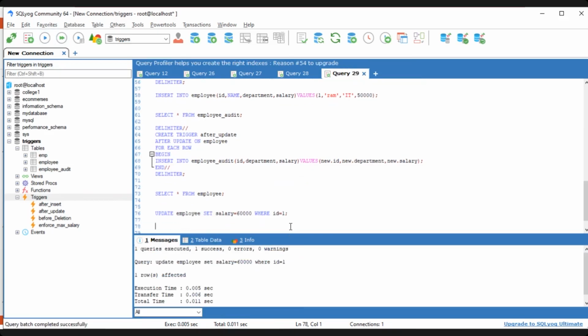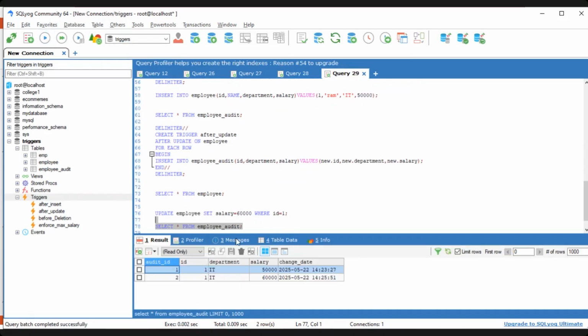Again you have to retrieve the data from the employee audit table: select star from employee audit. See that, it has updated with the 60,000. The audit ID is automatically generated and the change date is also generated automatically.